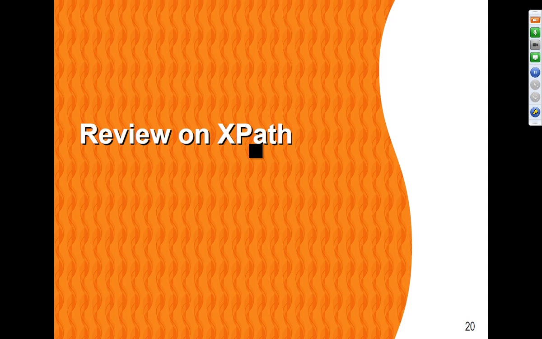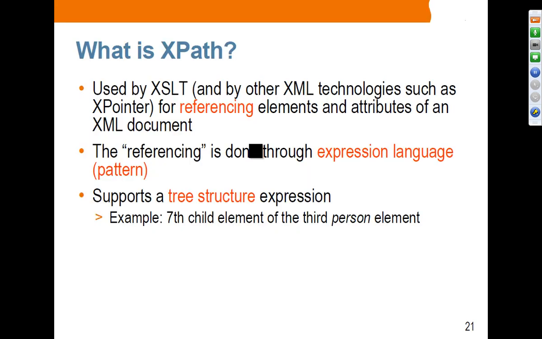Alright, so a review on XPath. This is something that we covered in a previous presentation. XPath is used by XSLT and by other XML technologies such as XPointer for referencing elements and attributes of an XML document. This referencing is done through the expression language, the location path.